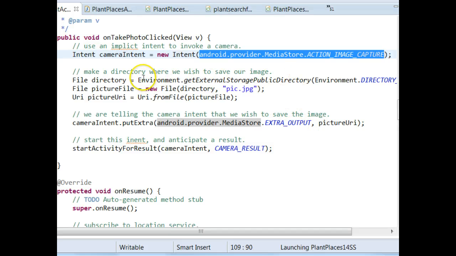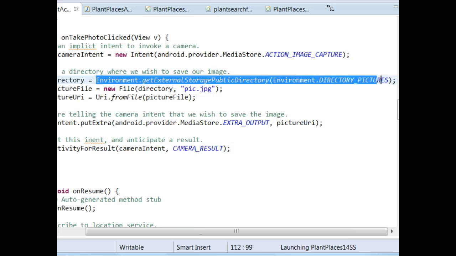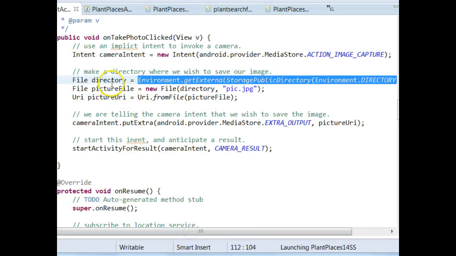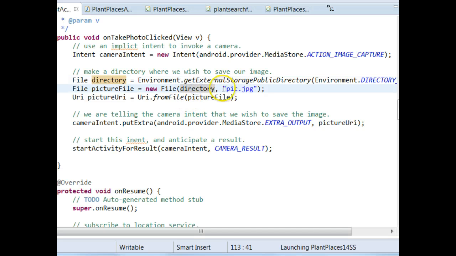The new thing is we're going to find the public directory where images are stored by using Environment.getExternalStoragePublicDirectory, Environment.DIRECTORY_PICTURES. Next, we're going to use that directory and a picture name, and again we probably want to increment this name or make it unique somehow, so if we take multiple pictures, the pictures will each have unique names.